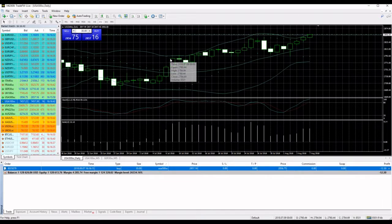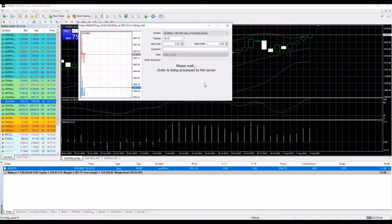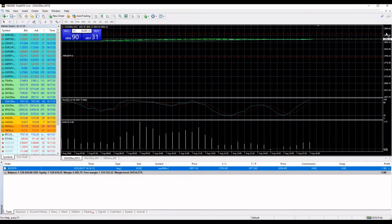No, leave it over there. Once the market opens, I will see, and I will put a take profit, guys. I want to put a take profit. So my take profit is at 2,877. I will put it at 77. There we go. And my stop loss is at 2,792. There we go. This is our first trade for the afternoon session on S&P 500. And we are aiming here a profit of $600.